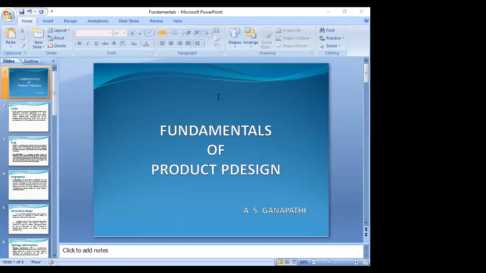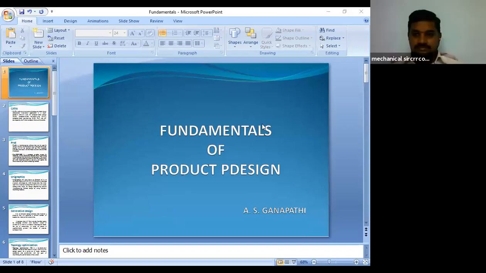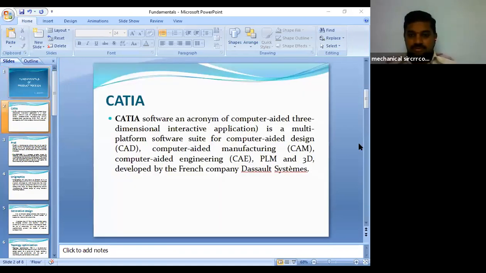So, in the previous session, some of the fundamentals we have discussed, abbreviations and software definitions. CATIA we are exclusively using for this particular surface modeling, and this is developed by Dassault Systems.